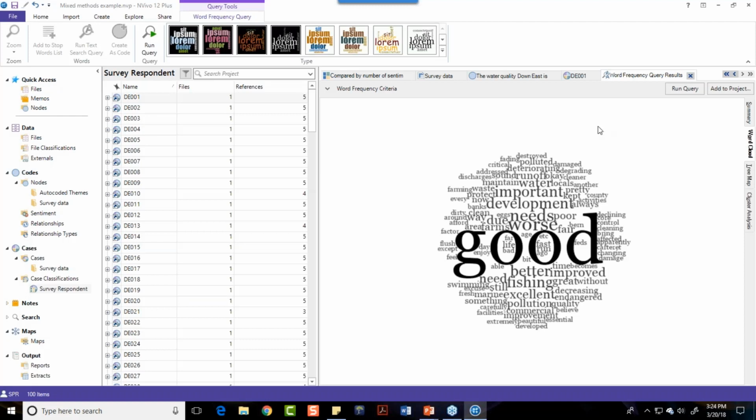I can also start to think about looking at my data based on potential subgroupings. In this particular survey example, people were asked a Likert scale question about the pace of development and how they felt about it, with responses such as too fast, about right, too slow, unconcerned.